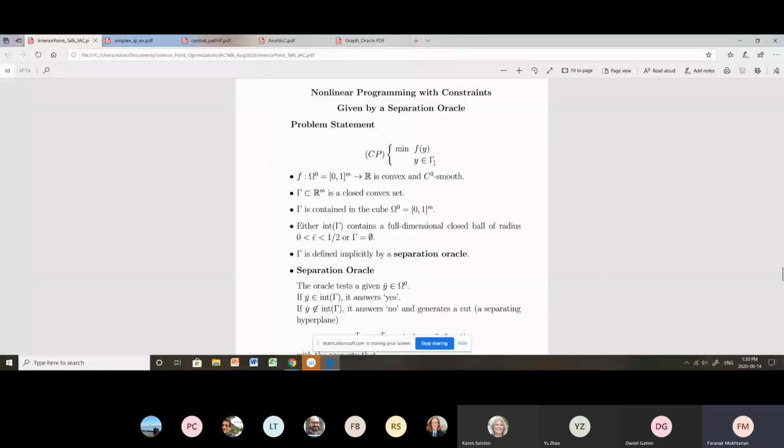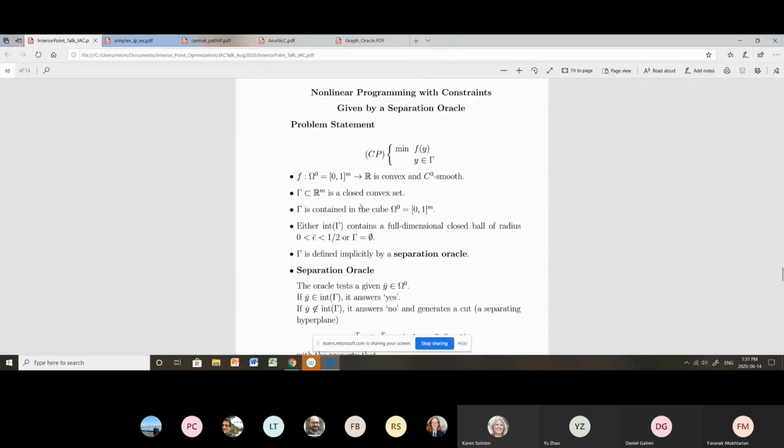That's why we call it nonlinear programming. They could be convex, they could have linear constraints. Many of those can be approximated by linear. We look at the linear approximation of a lot of those functions defining our feasible region. So there are certain assumptions we have. We assume the feasible region is a closed convex set. We assume it's contained in a unit cube. We use the unit cube to make the complexity analysis simpler, but it can be scaled.